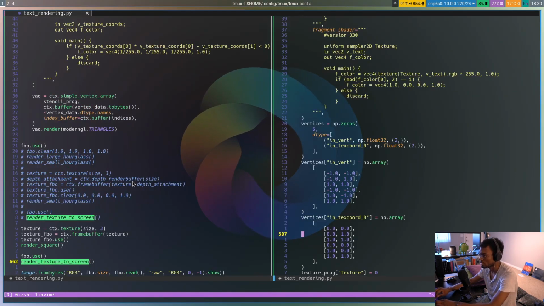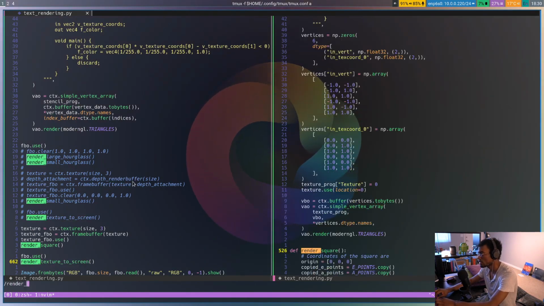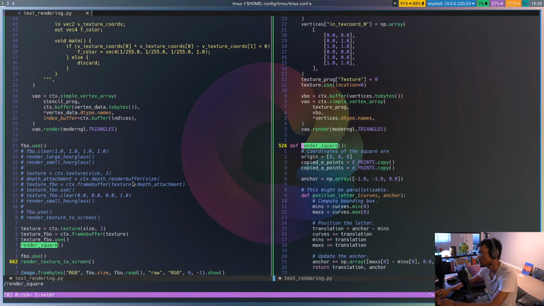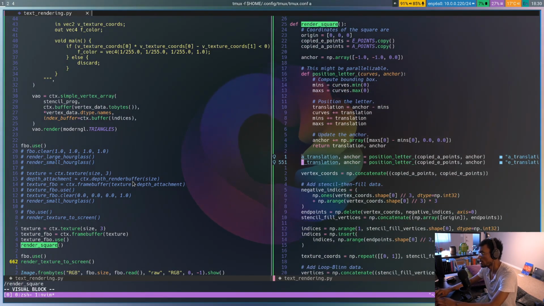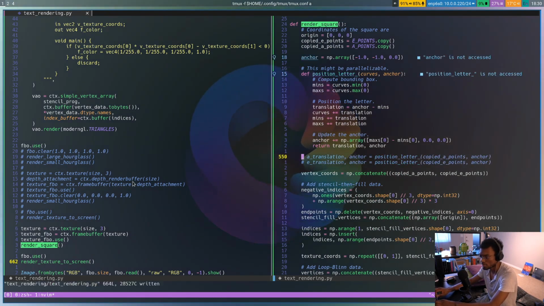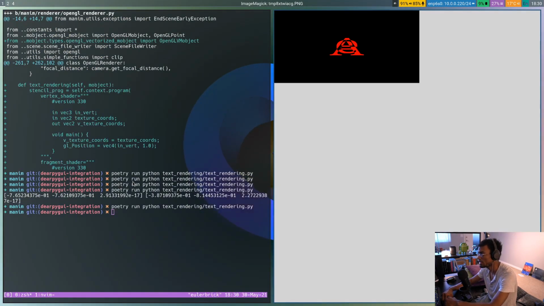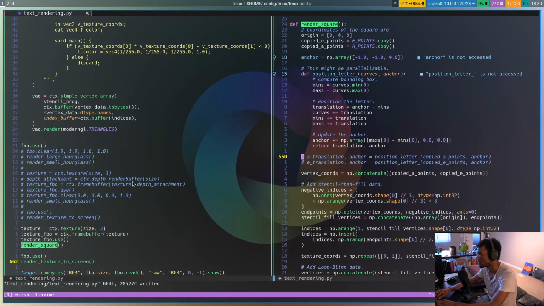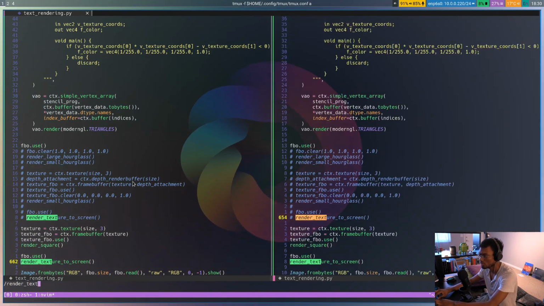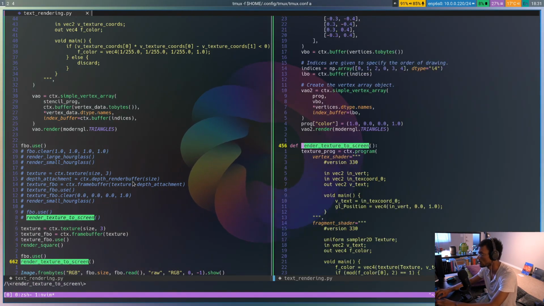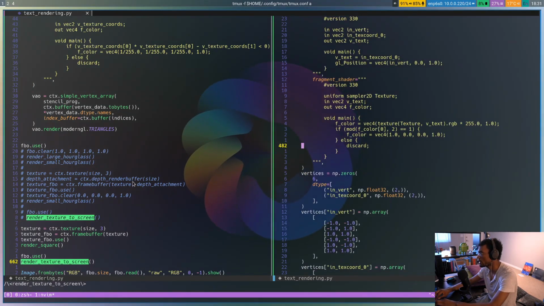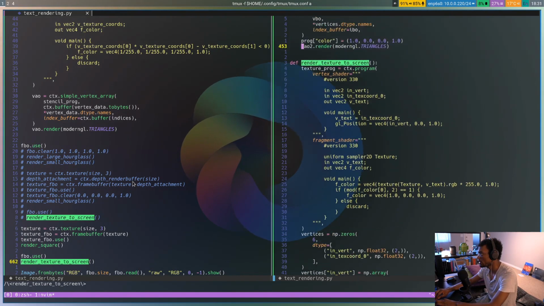Let me actually try this. Just an isolated instance of this. If I don't translate these, this is when they'll render on top of each other. I wonder if I can change this in the texture rendering so that I can move those points. And I don't think that should be terribly difficult.